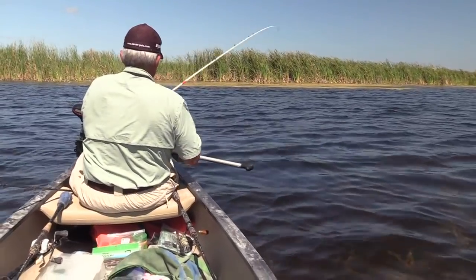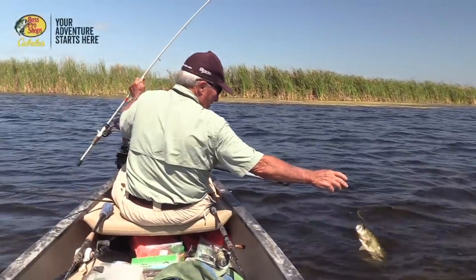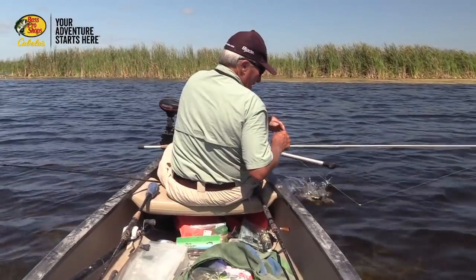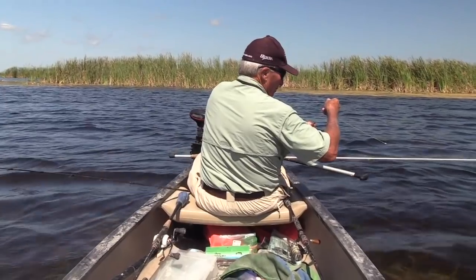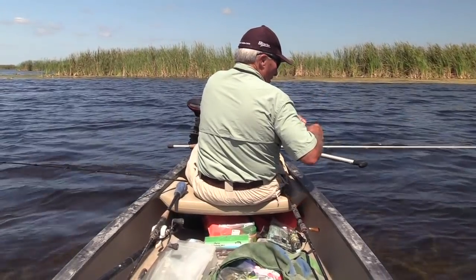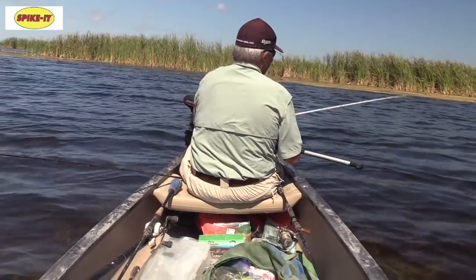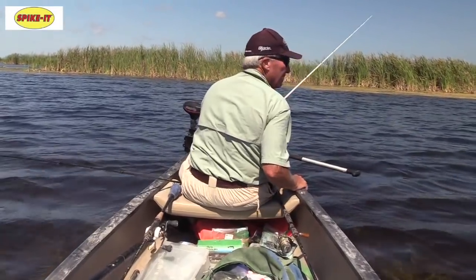A little worm fish. A little Senko time. Not much to them, but they're fun to catch, and you never know when you catch a big one — it could come at the most inopportune time. A lot of times with the way they run at you, you'll hook a big one and you'll think it's a small one until he turns, because he's coming at you.